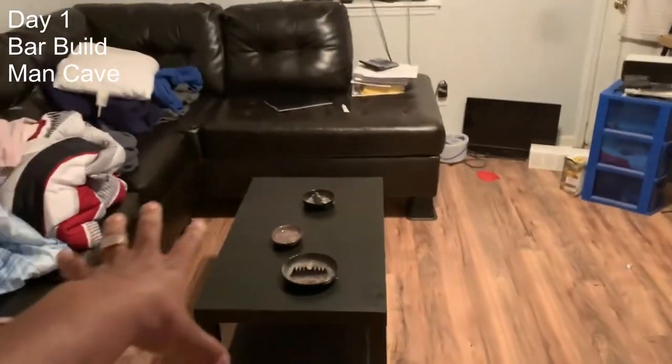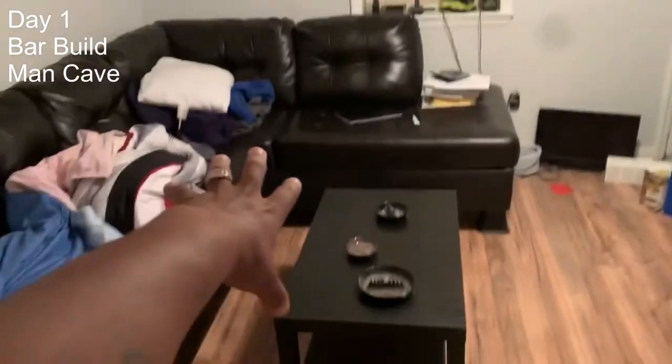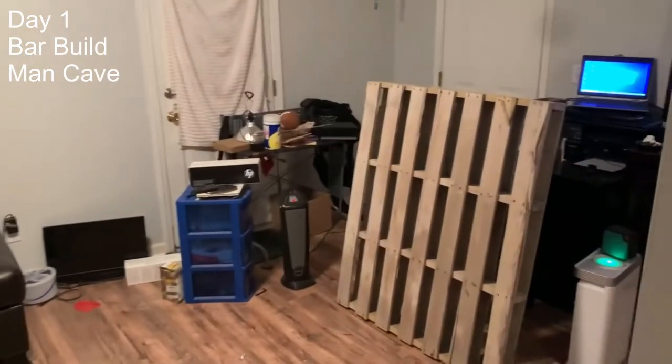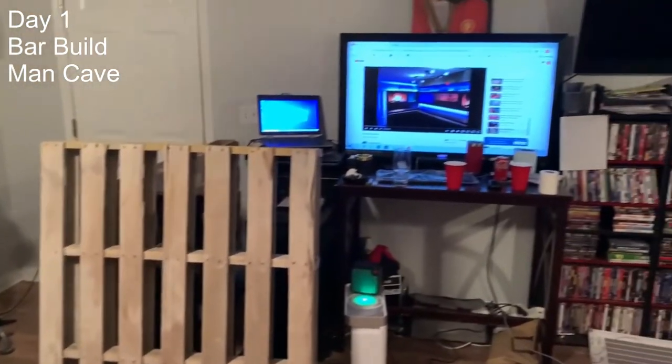I moved my couch over to this area. It was here in front of the TV. I just moved it over there. Not sure if it's gonna stay there, but I do have some plans drawn out, but they do change.